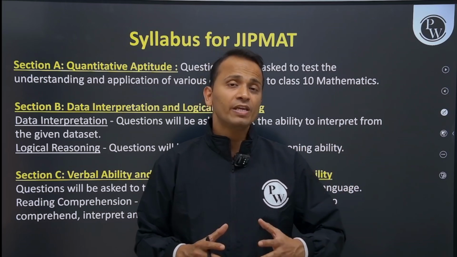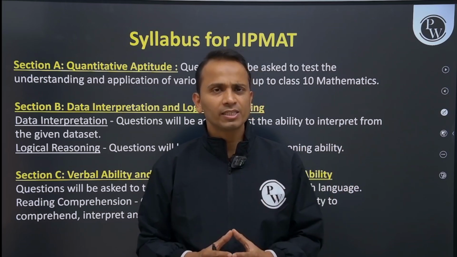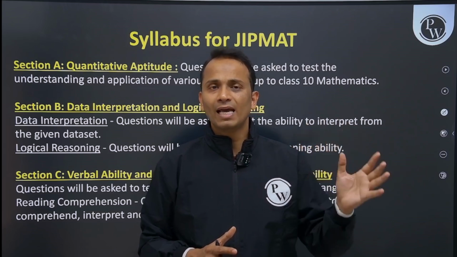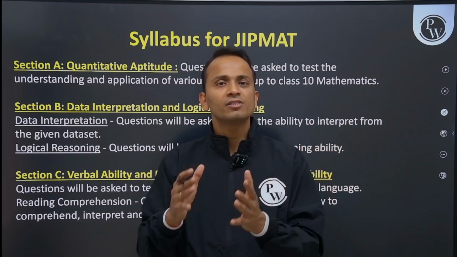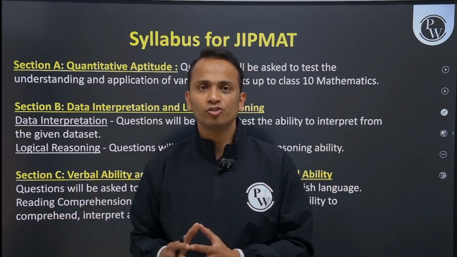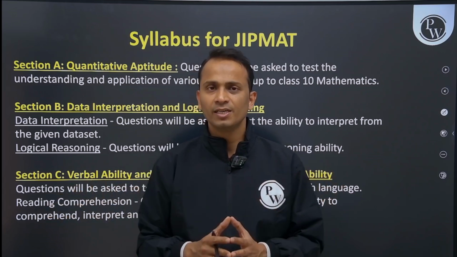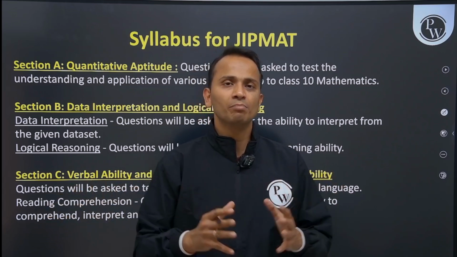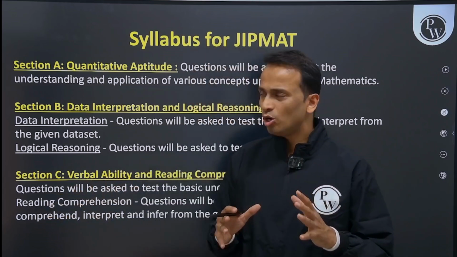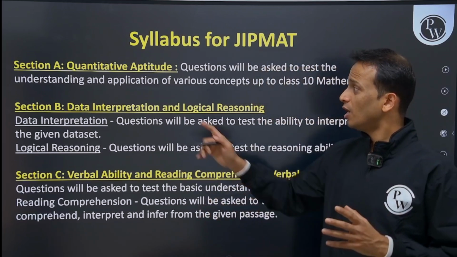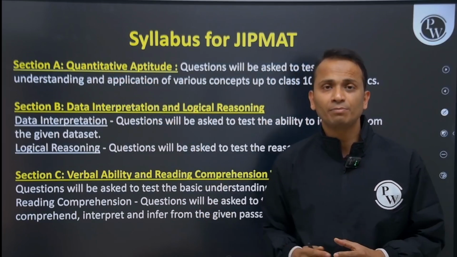Now after that we have studied geometry up till class 10th. So starting from lines and angles, triangles, circles, quadrilaterals, and mensuration, all these things will be tested. And then the applications of number systems, right? So all these things are composed, and will be a part of the quantitative aptitude section.